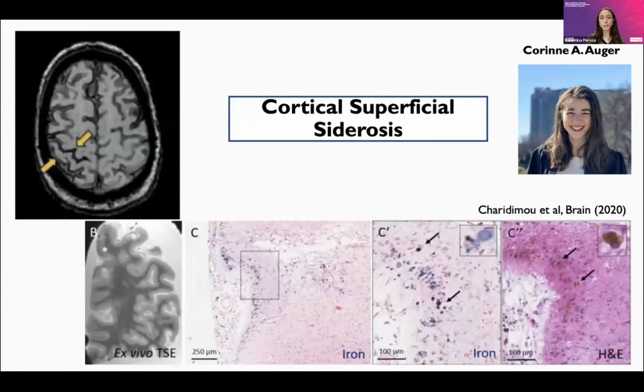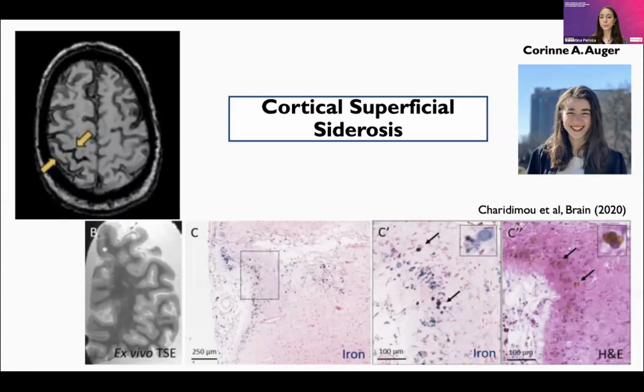So I would just like to jump to a completely different topic, actually, which is about cortical superficial siderosis, which is another marker of cerebral amyloid angiopathy. And you can see this in the MRI scan on the upper left corner. And this is work done by one of our technicians, a very young, talented Corinne Auger.